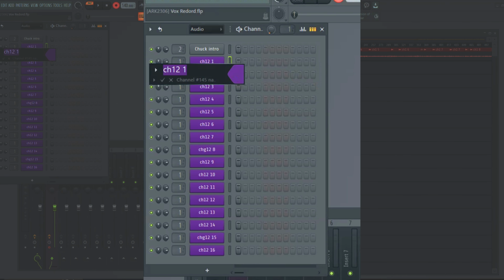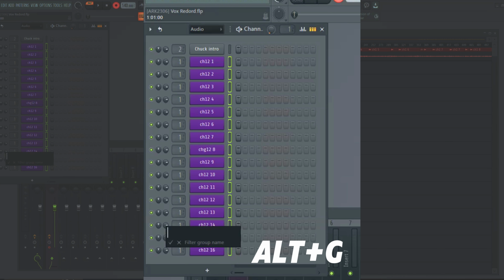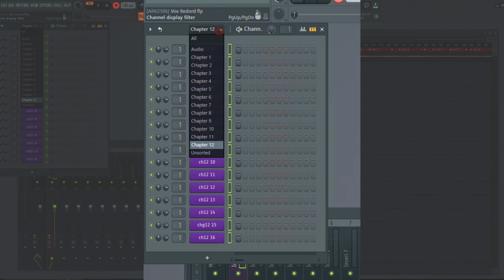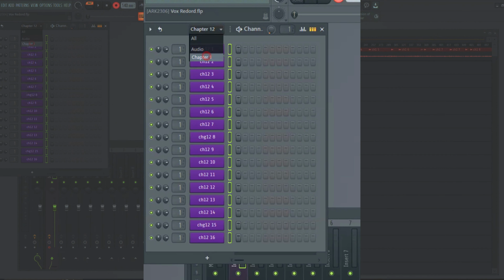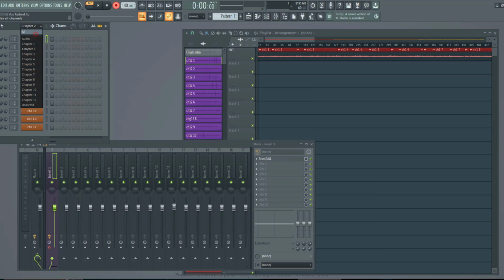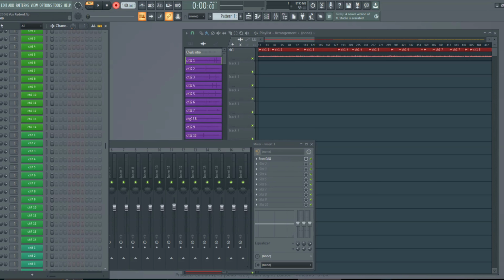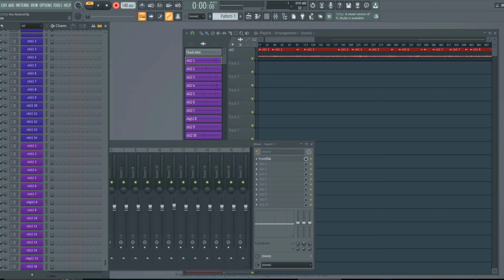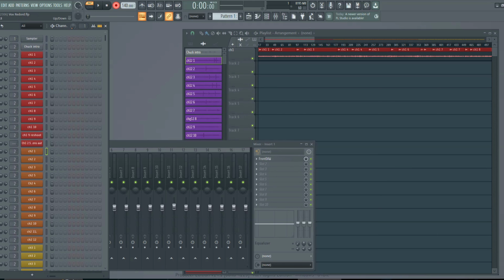The reason I do that is because if you in FL Studio select all of these and you hit Alt-G, you can basically create your own little group. So I'll call this chapter 12. And now you'll notice up here, I've got all these different groups. So chapter 1, 2, 3, and so on. You could look at all of them if you wanted to, and you can see what we've done so far. It's pretty wild how many tracks are in this, I mean, compared to what we normally do, which is music stuff.